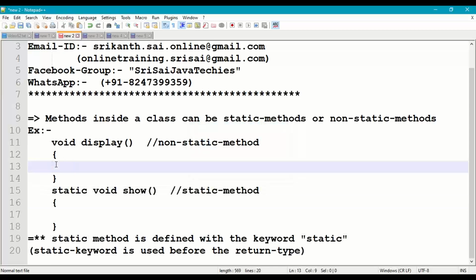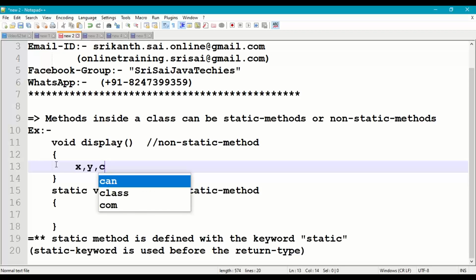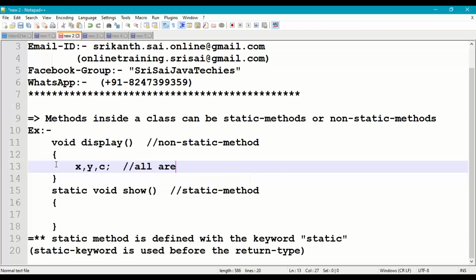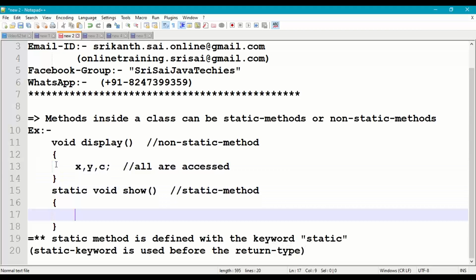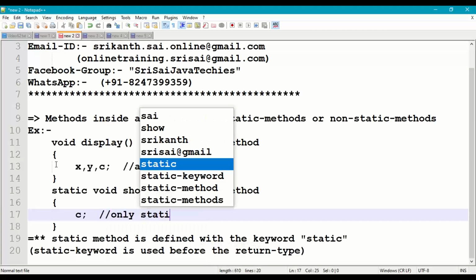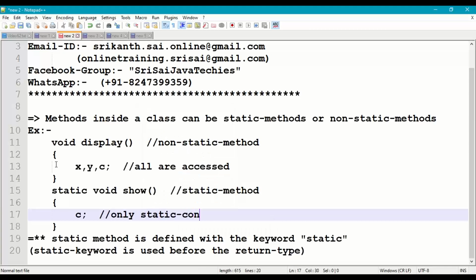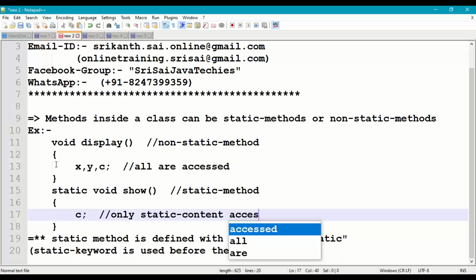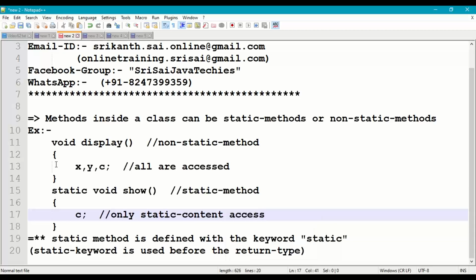Inside the non-static method we can access x, y, c, all are accessed, whereas inside the static methods we can access only c, only static content. So this is the difference between static method and non-static method.